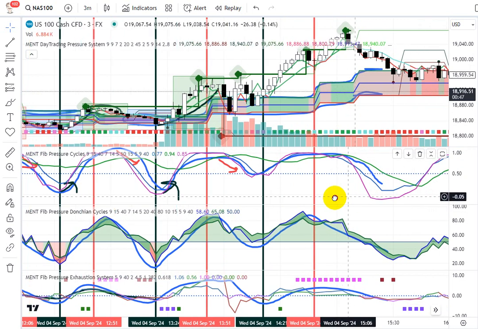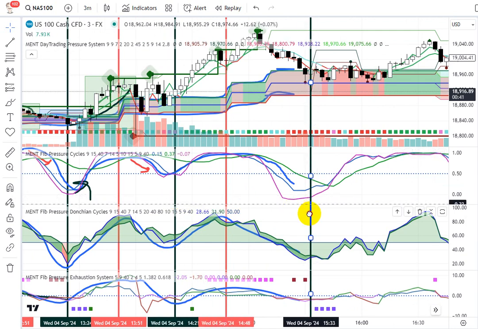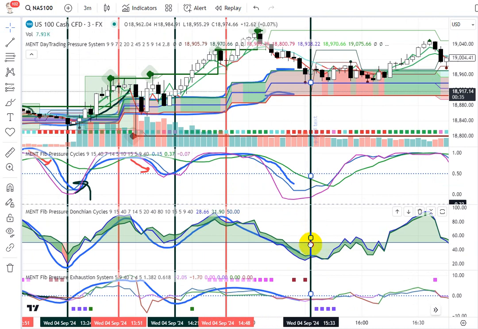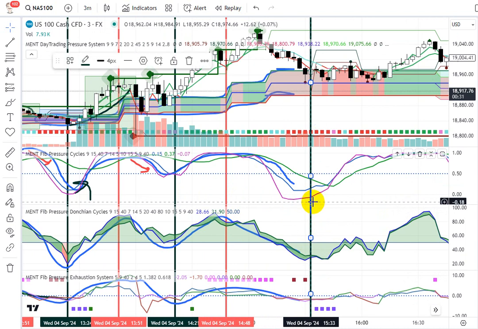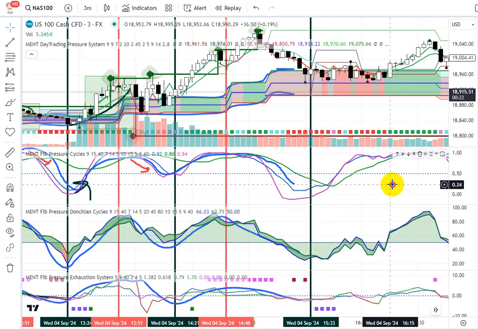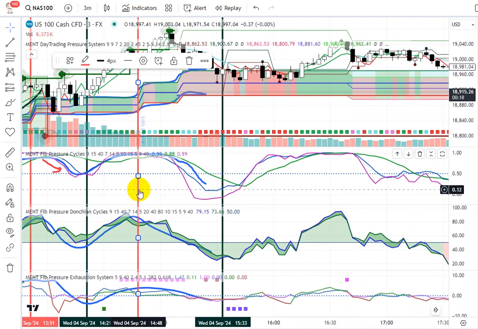But pay attention to what happened here. Now we come down to our cycle low. Look, guys, cycle low. Where's our basing? Basing really is right in this area. We have low, low, low. So I'm going to say basically right here. At this point, we have this range where we're still basing, here, here, and here. Then we get off this cycle low and roll over to this cycle high.